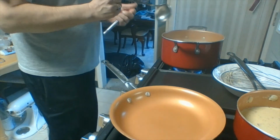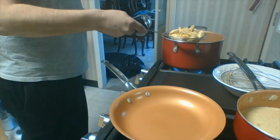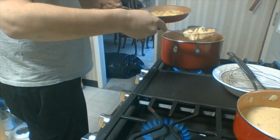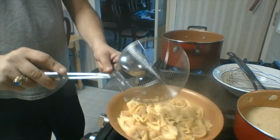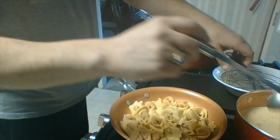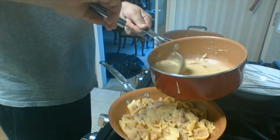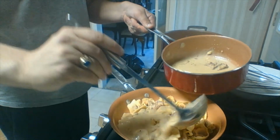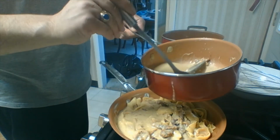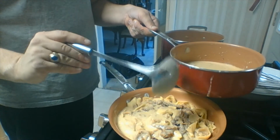Alright, so to finish this for serving, I'm going to scoop out my pasta, put it into my saute pan here. They plumped up really nice. Take a couple spoonfuls of our sauce. Let that marry up.